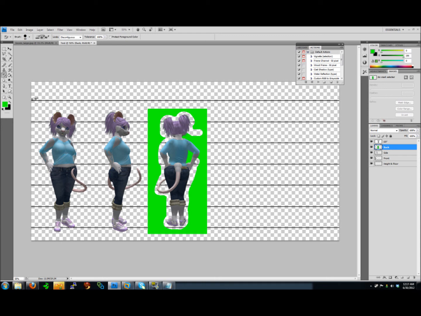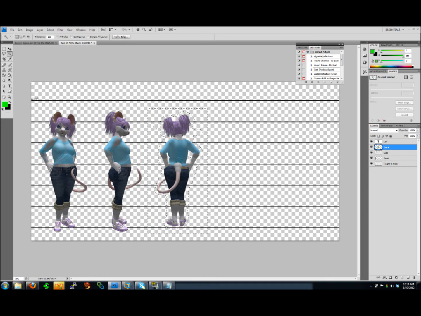Let's trace up and get that little bit of green in between the fingers. Don't forget about that. And this does a suitable job for around the hair. You may notice a little bit of halo around hair sometimes. If you really want to get rid of that, if it's really that important, there's ways of doing it, and I'm sure YouTube could help you out with that.